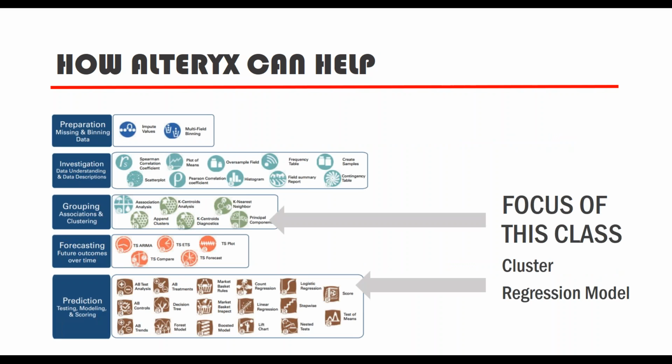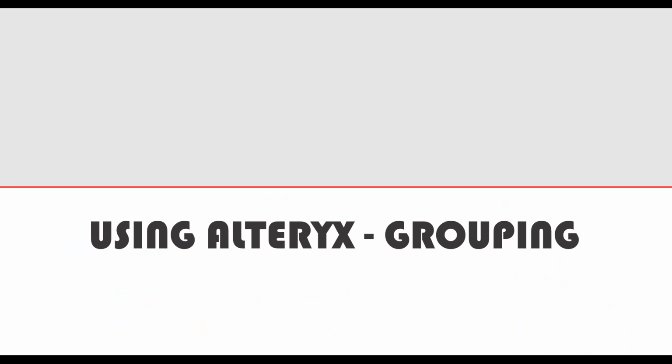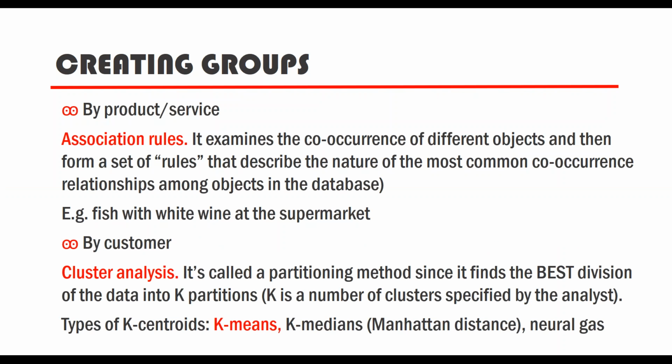Briefly, today we'll be working with grouping and modeling, but those are not the only ways to work with predictions in Alteryx. Here I put an image just to give you an idea of all the possibilities and predictions we can create using Alteryx. So let's go to our first example, which is about grouping. I will start with that because it's faster than the second one, and I think it will be more fun to start with the easier one and then go to the modeling. So we'll be working here with cluster analysis.